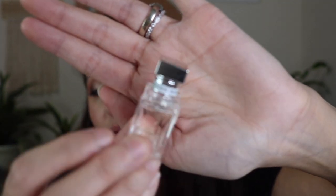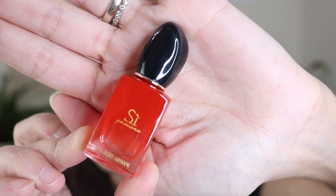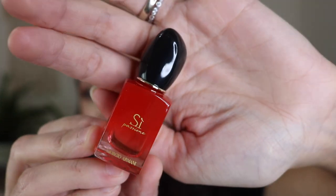I have got Ralph Lauren Romance — the original. This is my mother-in-law's signature scent. The bottle looks exactly like a big bottle, it's just a baby. I love how Ralph Lauren Romance smells, but it is my mother-in-law's signature so it's not anything I could ever wear. I've got Giorgio Armani Sì Passione — the bottle is just so darned cute, just a mini version of the full-size bottle. It smells fine, but I've never been a huge fan of any of the Sì perfumes, except for Sì Le Parfum — I'm head over heels in love with that one.